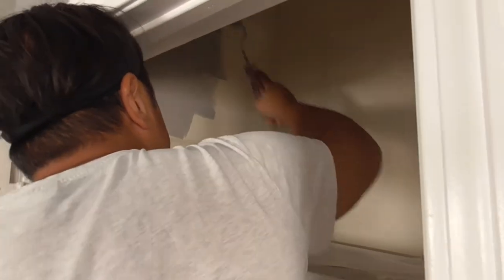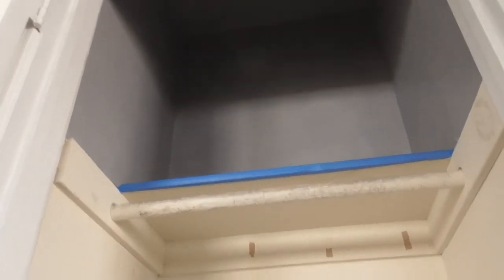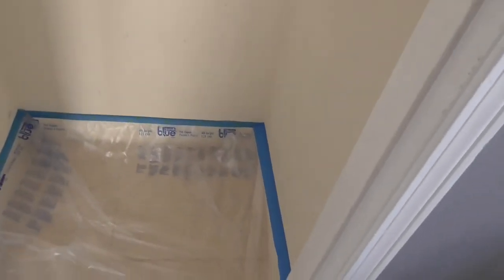Yeah, now it's looking much better. That's how the color looks. Okay, so we have finished painting the inside of the top. Now we're going to move on to the rest of the closet.